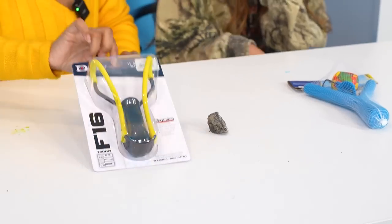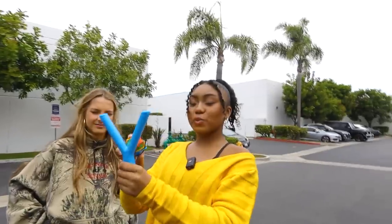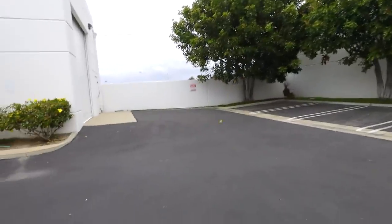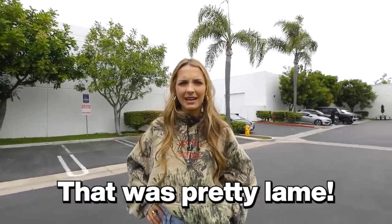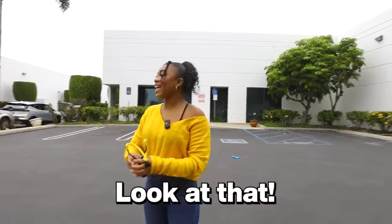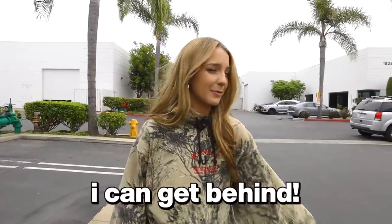This one's $12 and this is a dollar. It comes with a ball — that one doesn't. Well, we got a handy old rock right here. We're going to test it out with a rock. So we have the $1 slingshot right here and we're about to test it out. Three, two, one. Oh — that was pretty lame. Here we have the $12 slingshot — I think this one will work a little bit better. Oh, look at that. That was really good. I'm going to bring this to Brent's house and have a little fun. Now that is an idea I can get behind.